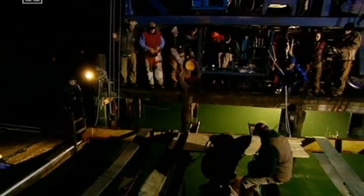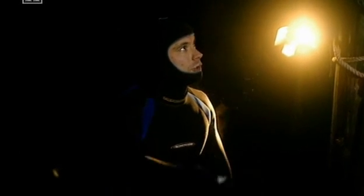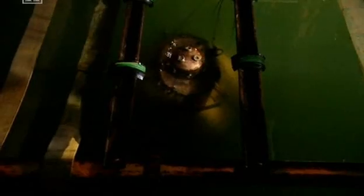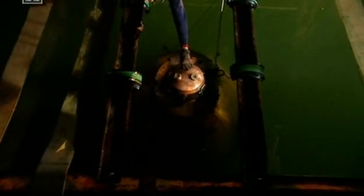As the 30-minute limit of the dive approaches, a combination of oxygen depletion and rising carbon dioxide levels increases the chance of Matt losing consciousness. Yeah, Matt, are the pumps working okay? Why don't you start pumping and get it so we can get the hatch out of the water and then we can... Matt? Matt, you there?